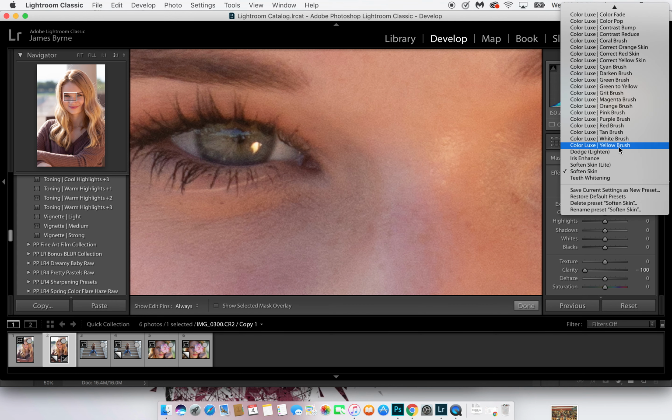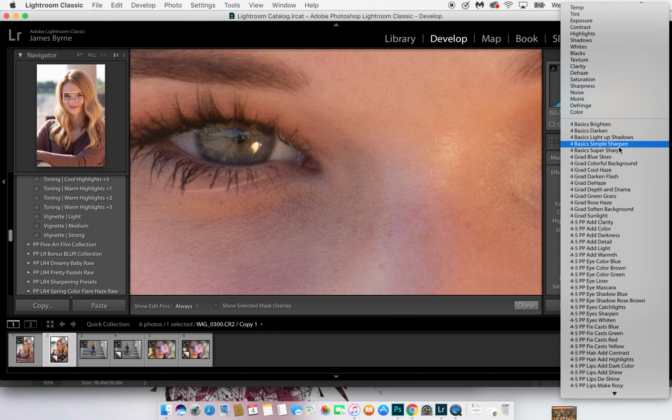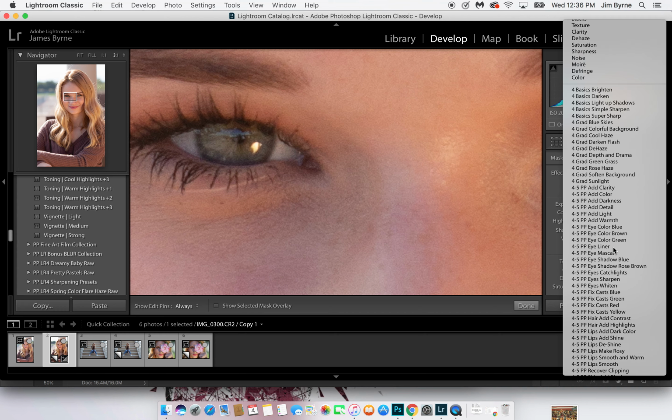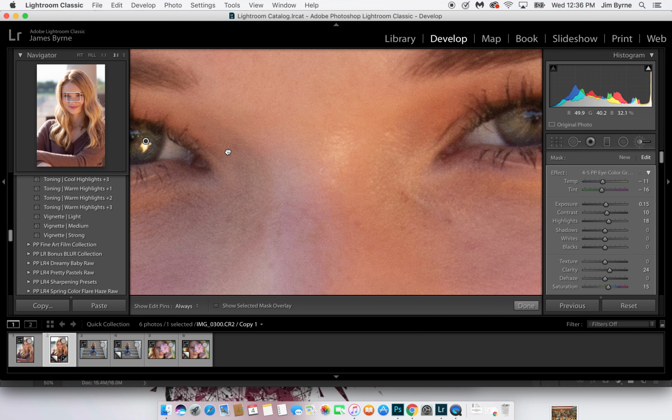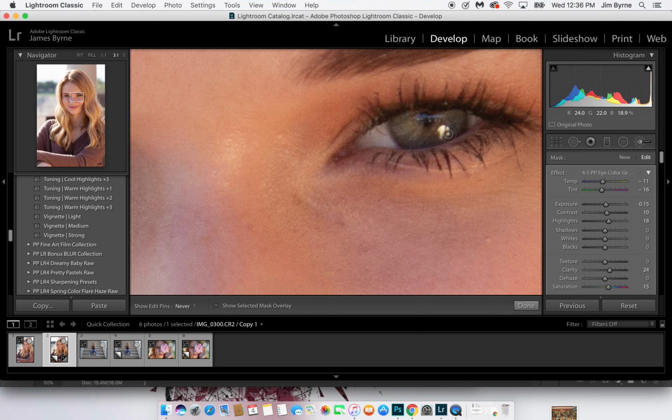No, actually, I said we're going to enhance her eyes a little bit. Let's see here, eye color, green. And I'm just going to go in here and enhance that a little bit. And just so you can kind of see a side-by-side comparison here, I'm going to back out of it. But there's the before, there's the after. And we'll do it over here as well.